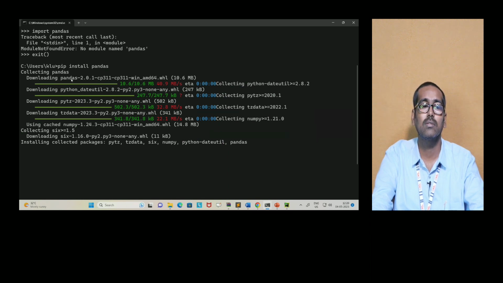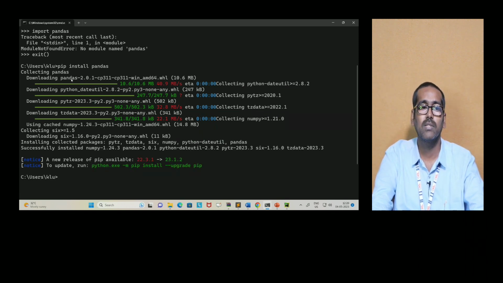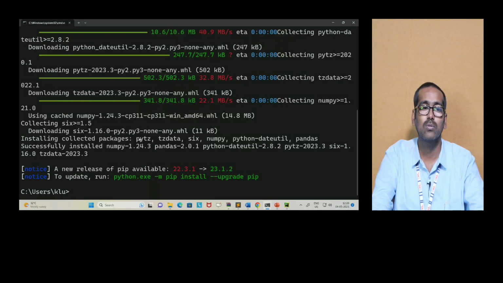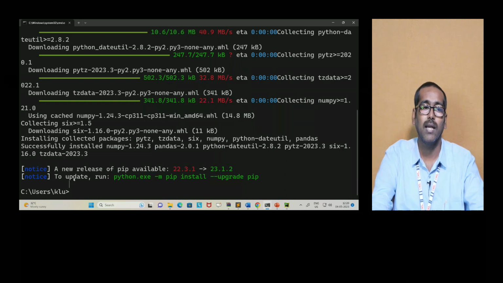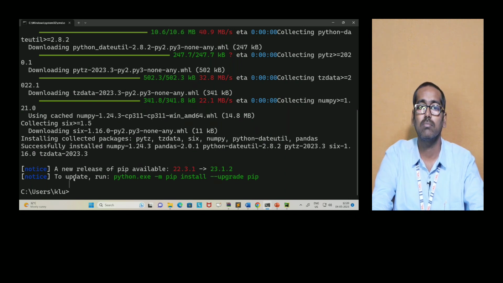Now you can also do it with three or any number of packages by giving a space between one and another. I think it will take a few more minutes, because I said earlier it is the biggest library, required for data science, artificial intelligence, machine learning, and even computer vision. You can name it, anywhere you can work it out.